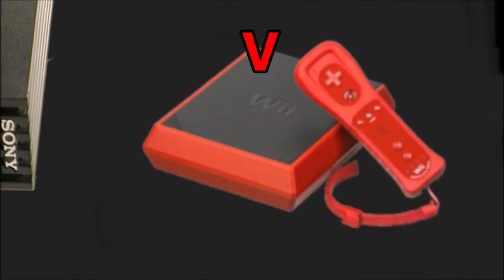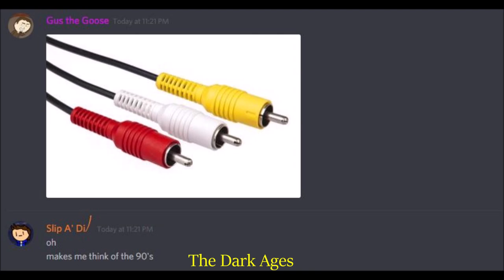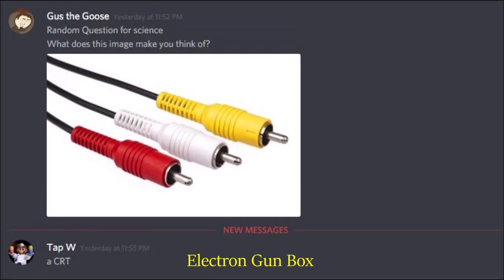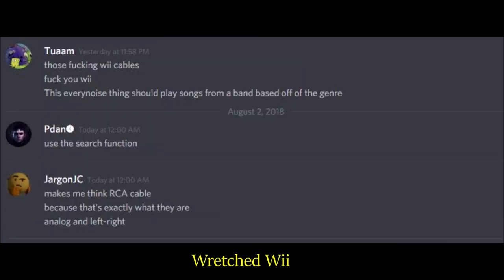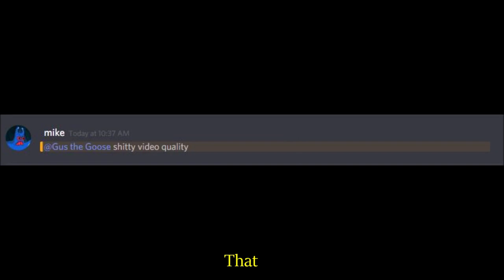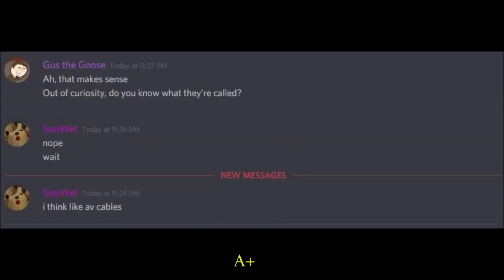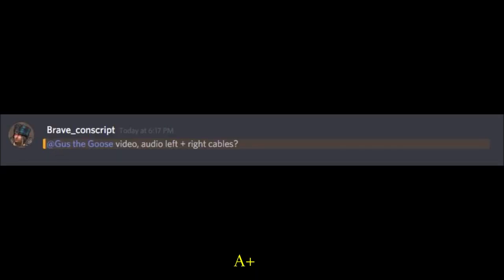And the Wii Mini. I asked a ton of people on Discord what they thought of when they saw an image of composite AV cables, and I got some pretty good answers, such as the 1990s, CRT televisions, dramatic flashbacks of the Nintendo Wii, GameCube, bad video quality, childhood nightmares, AV. Basically exactly what they are.